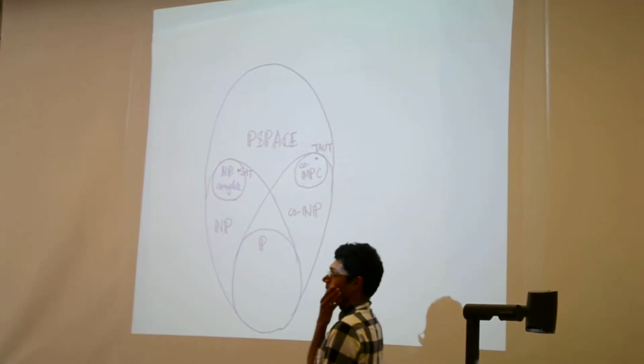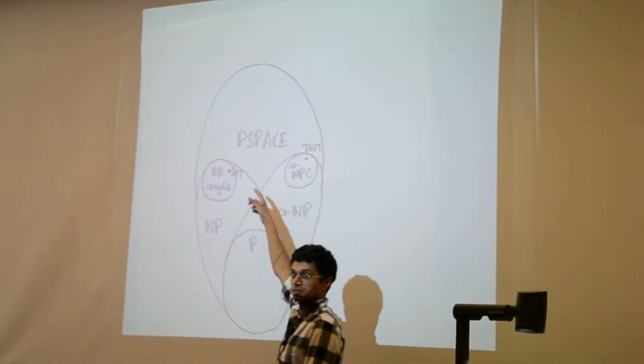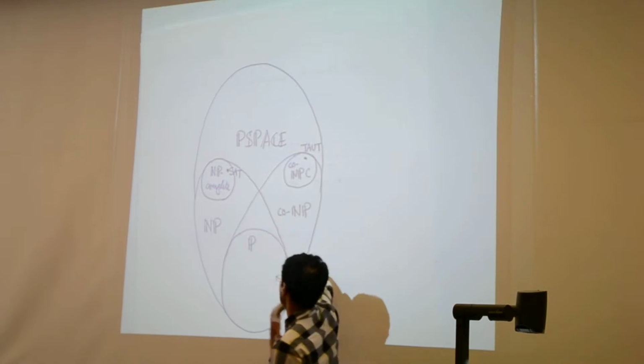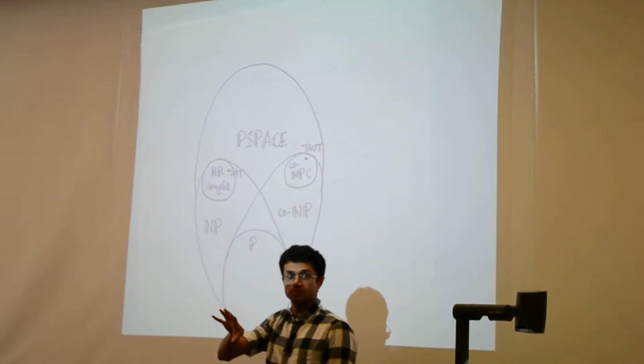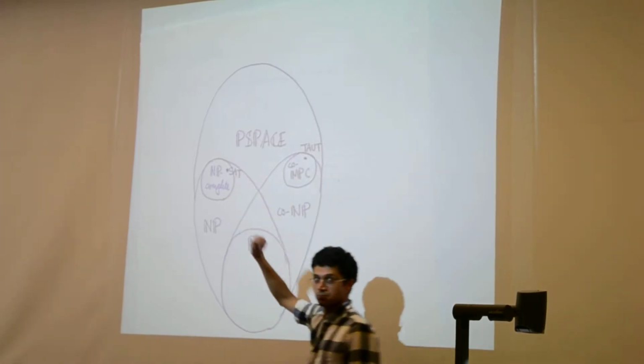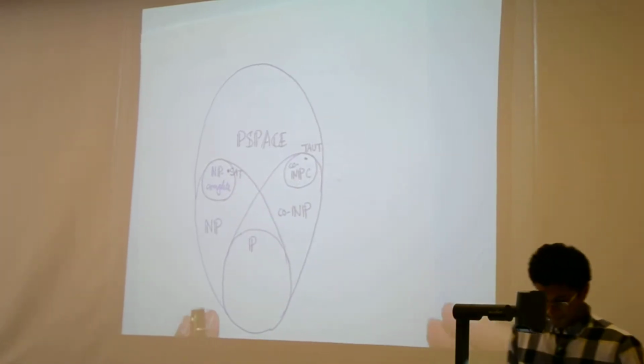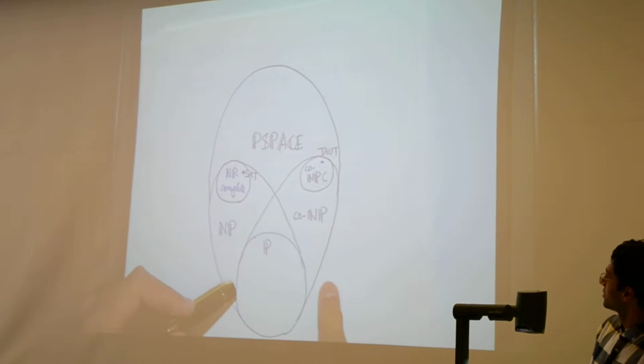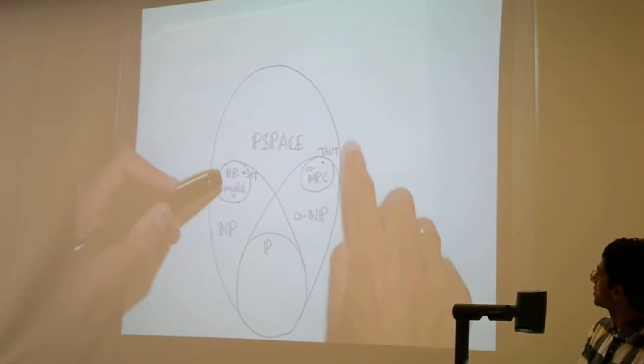Exactly. But you know the problem is we don't even know if P is not equal to P space. It's conceivable that all of this is just P. So forget P versus NP, we don't even know if P is not equal to P space. Right? Now you would have noticed that I drew this, okay, actually.